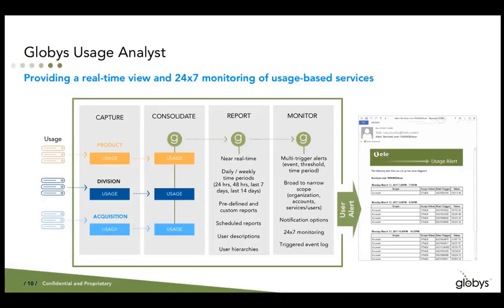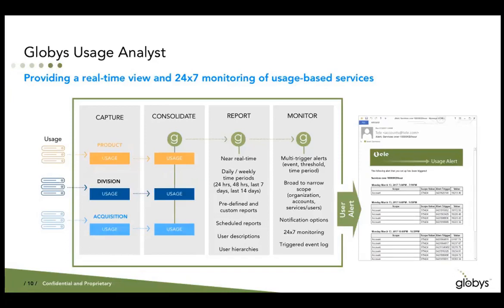But the real power of Usage Analyst is in the setup and monitoring of the user-defined alerts. Users can leverage all data aspects to define exactly what they want to monitor, for who or where, and how often. It automates the process tied to all of the use cases that we just discussed. Once an alert is triggered, the user receives a notification email similar to the example on this slide, prompting immediate action and review. So it automates this process of monitoring and then triggering the communications to allow them to take action rather than waiting until month's end.